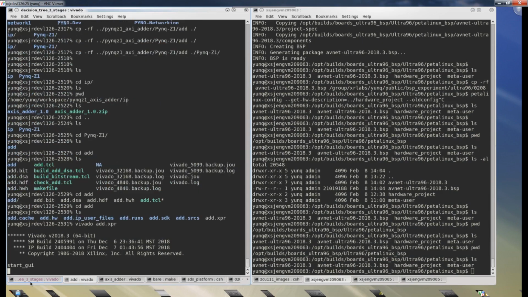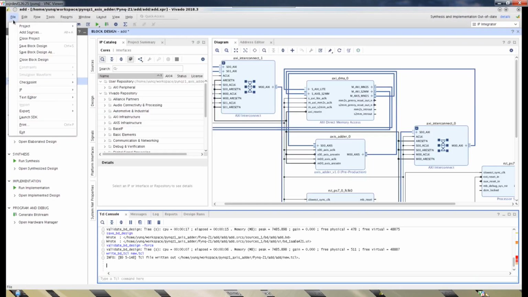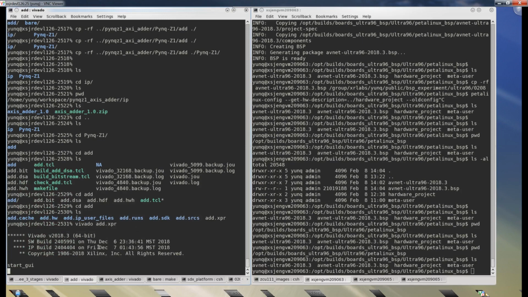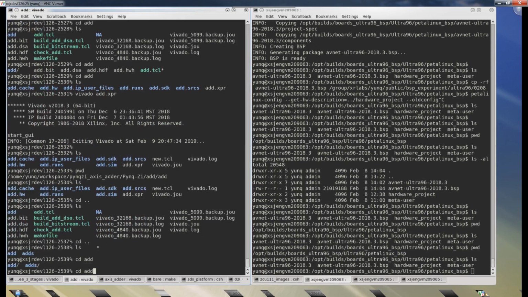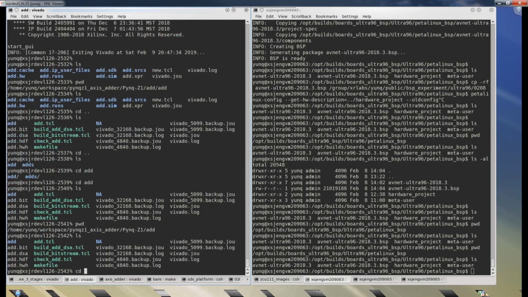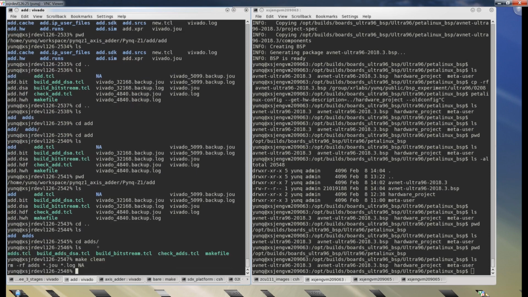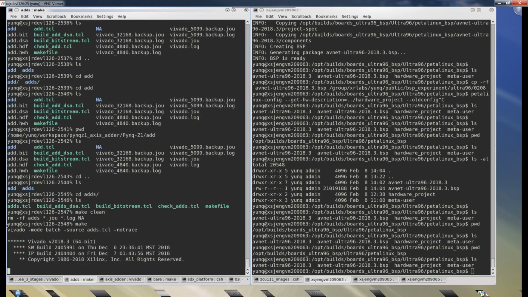So where are we? Well, let's close this. Let's close the add one because if we want to make changes, it's going to be the as project. Then we can take a break after this. Okay, let's wait until it finishes the implementation. It's going to take a while, so let's take a break here.